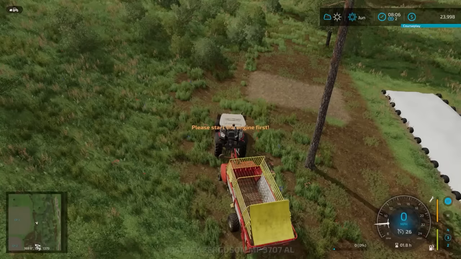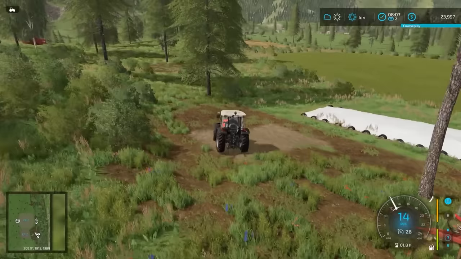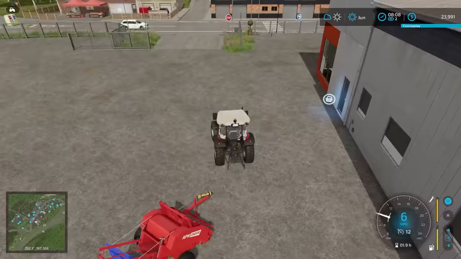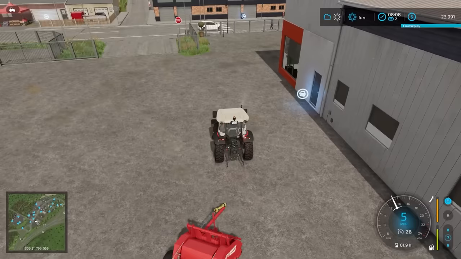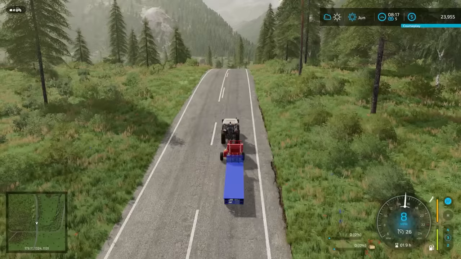Oh, got to turn it on. We're going to hop in this tractor, and we're going to head over and pick up the baler and the wagon. So this set goes together, and I will have a link to the mod in the description. I believe I've never done this before, so I think we have to get this lined up pretty good.